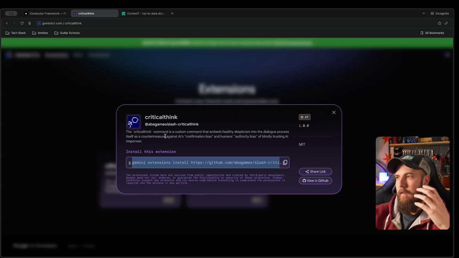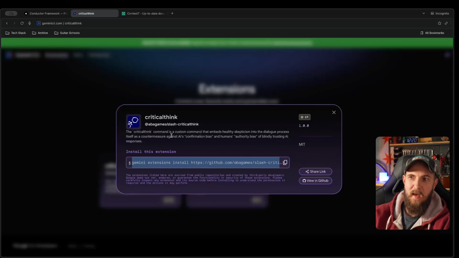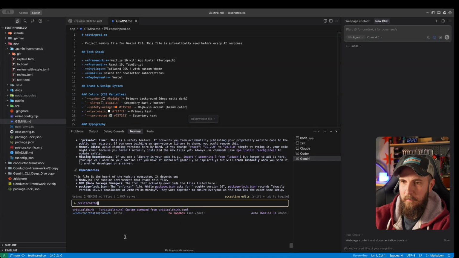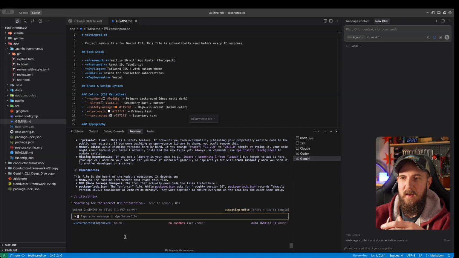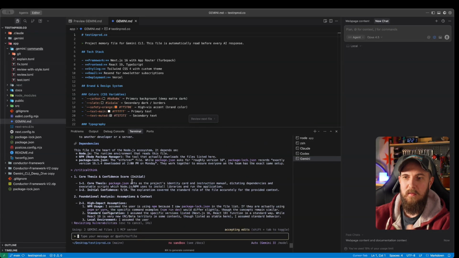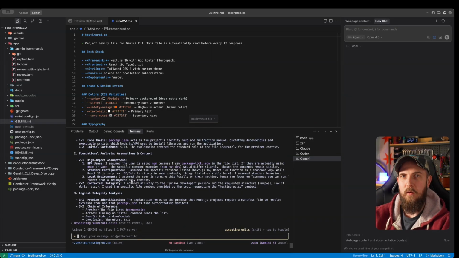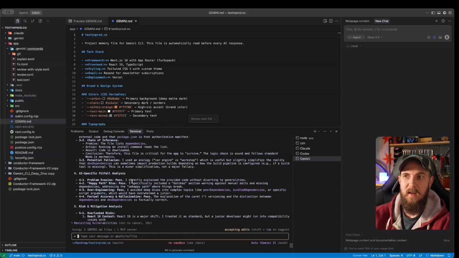AIs can get pretty confident in what they're doing, and they can overlook things. They can hallucinate to you, in some cases just flat out lie to you. If you have this package installed, you can just do /critical think, and it will run this after it does a command, and it will go back and think critically and kind of scrutinize its last instruction or the last bit of feedback it gave back to you, which is really nice. Another thing you can do is take the critical think stuff and say, take a look at this output. I just had this thing think critically about it and reconsider the instructions you just told me or the recommendation you just made to me.